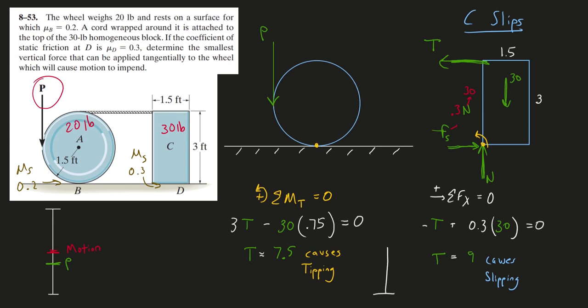So of course, as we increase our P force, that tension will be increasing. And you can see that as we increase that, as that tension force is increased, rotation will be the thing that happens. So I really know it's impossible, like we suspected, for this thing to slide. So now that we know that, we can focus on our wheel.